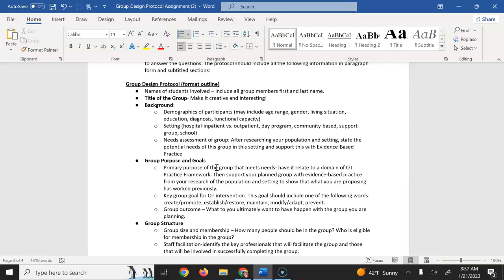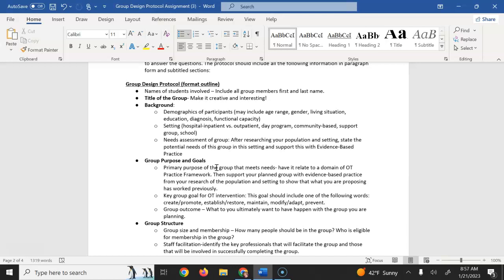First thing is with the title of the group. Let's make that creative and interesting. Instead of something like Welcome to the PTSD group, you want it to be something that's going to draw the attention of the people that are going to be joining the group. Then with your background, oftentimes people ask me, well, how am I supposed to know the age range or the genders or any of this information?